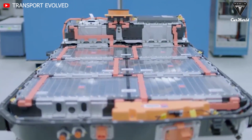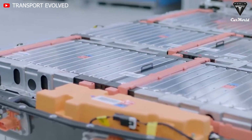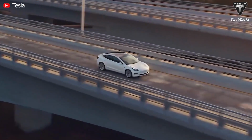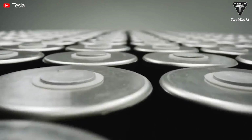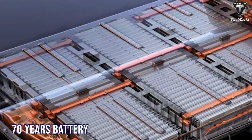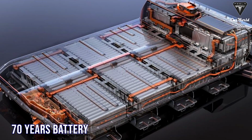2 years ago, a sensation of doubt arose around the notion of a million-mile battery, an extraordinarily durable lithium-ion battery that could last decades while powering an electric vehicle over long distances and costing more or less the same as an ordinary battery. A million-mile battery is equivalent to around 70 years of battery life.